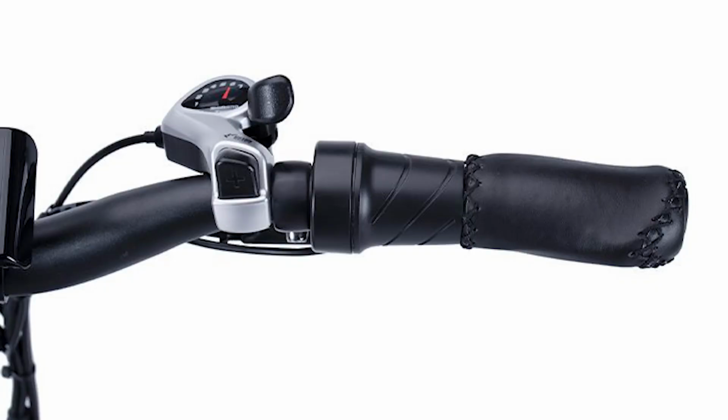The other thing that's common on all of these models is you'll find right-hand twist grip throttles. Now that's something, if you plan to use the throttle a lot, definitely something to consider. The other types of throttles that you'll see on electric bikes are, of course, left-hand thumb throttles. Sometimes the type of thumb throttle can vary between manufacturers, but Rad Power Bikes is using twist grip right-hand throttles, and I personally prefer that to thumb throttles. I just find if you're using the throttle a lot, much more comfortable to use a twist grip throttle.